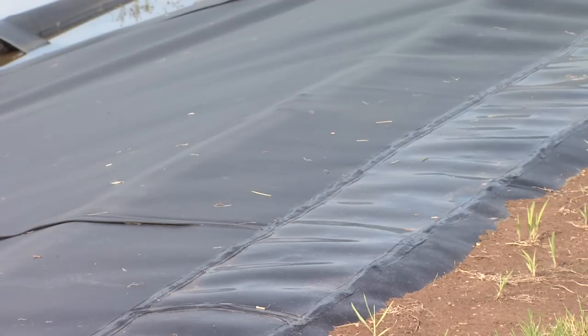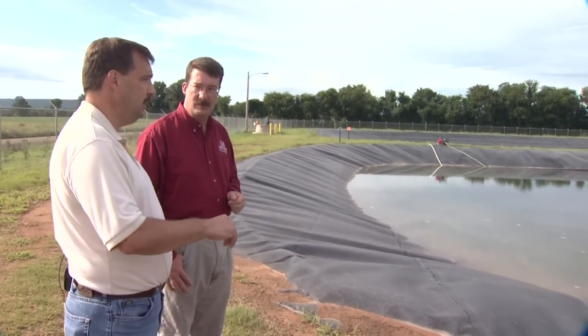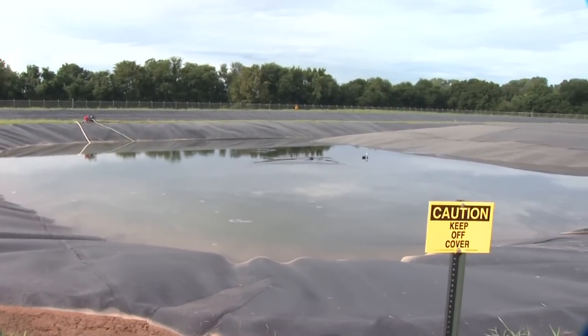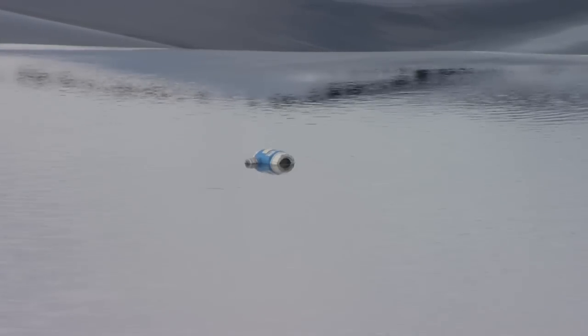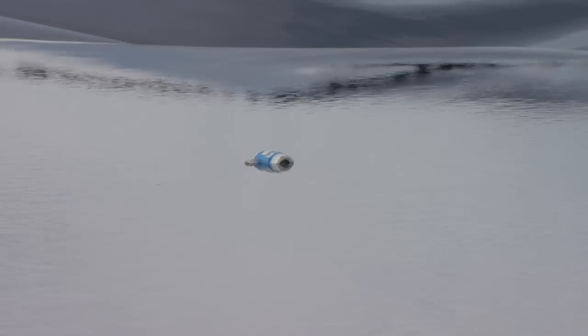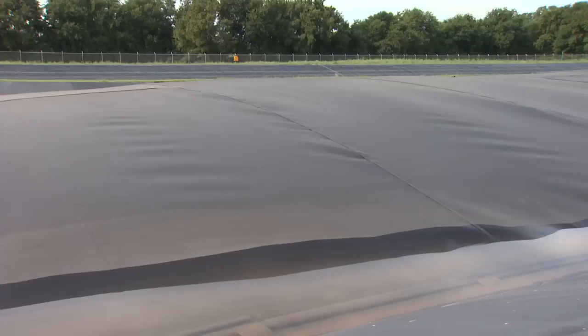Looking at the digester here, we're seeing a bunch of black material. My understanding is that's a 100-mil high-density polyethylene cover — is that correct? Correct. The liners themselves are 60 mil and then the cover is 100 mil, just for added strength and durability. The water you're seeing on the cover is from heavy rains last night. We'll be pumping that off — we try to keep it pumped off daily to help allow the gas to build up. And that's actually the reason we can see the liner in the center is puffed up a little bit from the gas that's produced.